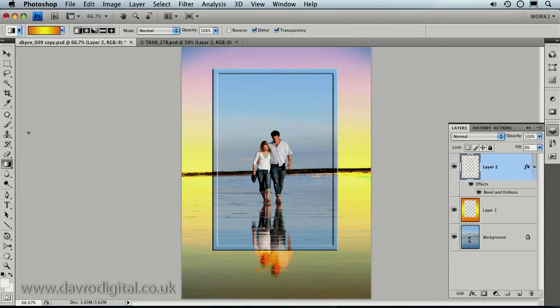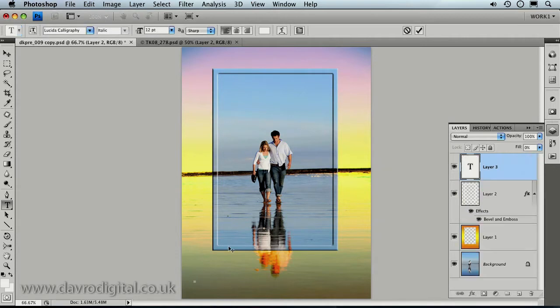The next job is we're going to pick up the type or the text tool, and we're going to bring it into the image, and we're going to click down, and I think this was, if I remember rightly, Duncan and Kelly. Apologies if I got the names wrong. Right, clicking down, you can see there they are. They're looking pretty small. I'm not even sure what font we've got.